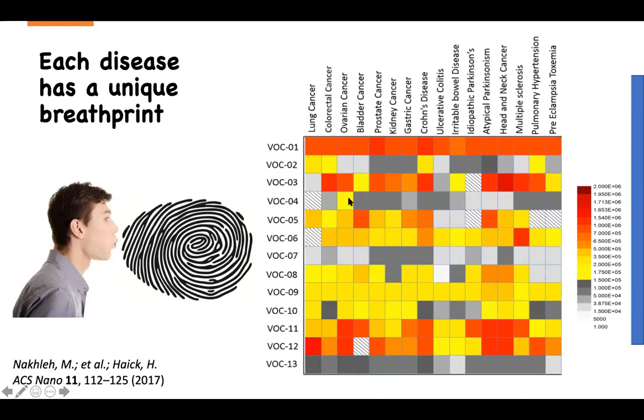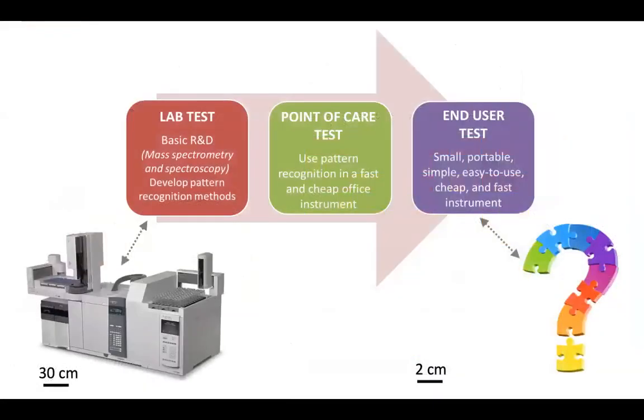of disease. And therefore, what we have claimed and what we have shown in a field that is called today volatilomics, is that exactly as every person has a unique fingerprint that could distinguish them from another person in the room or in the world, this is exactly what we have in breath. There is a unique breath print that could distinguish one person from another person and one disease from another disease as well. Of course, you can read more about it in our published articles.